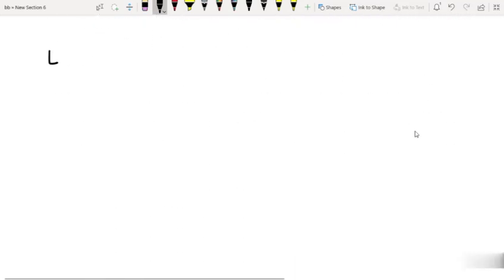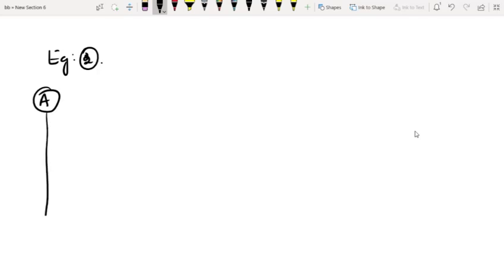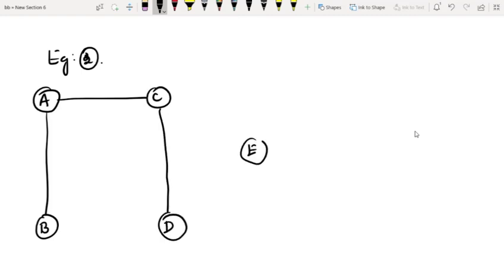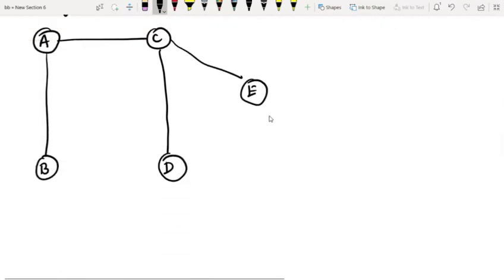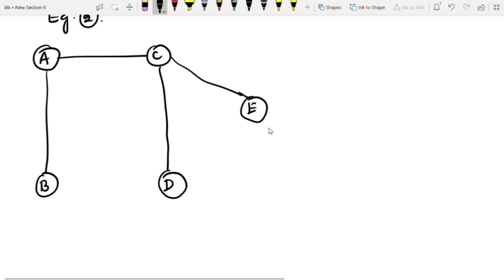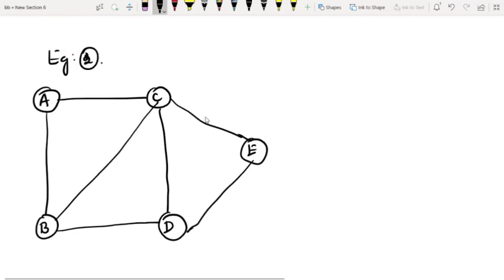Okay, a larger one. Carefully watch this example that I'm going to give, because this is going to be very important, right? I'll take this to be A, this to be B, this to be C, this to be D, and this to be E. If you have not understood this example, please watch this again and come back to example number 2. Please watch this with keen observation so that you will be able to understand this. So this is the graph I am taking, with a lot of paths. That is a challenge for me to find the shortest path, right?